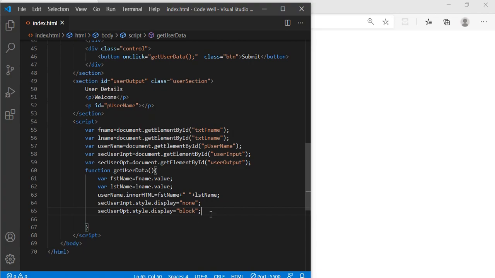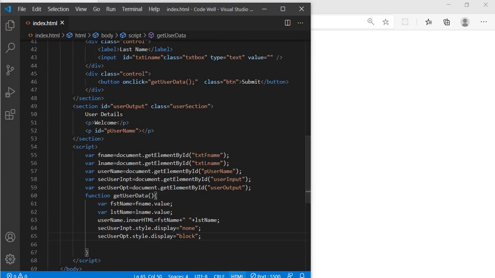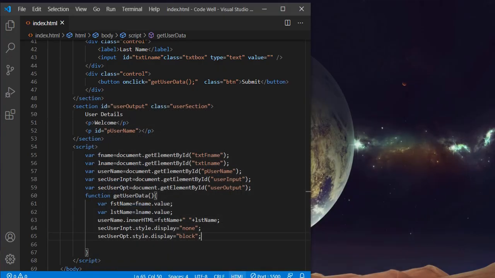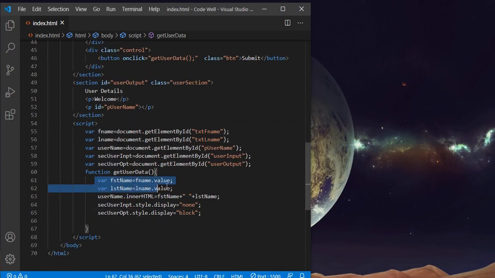This is also a very useful property. Now when you come to this user details, if you don't enter anything and you submit, you can see empty. Instead of that, I want to add some validation. Whenever we have a value for first name and last name, then only show this section, otherwise don't show.